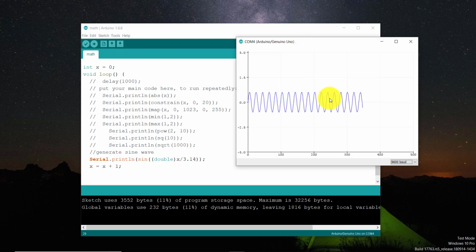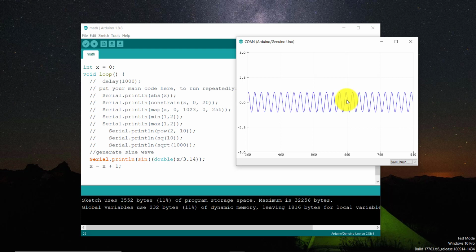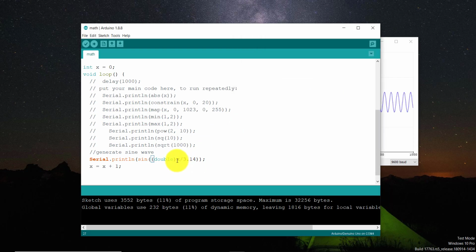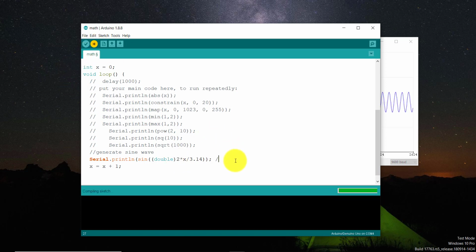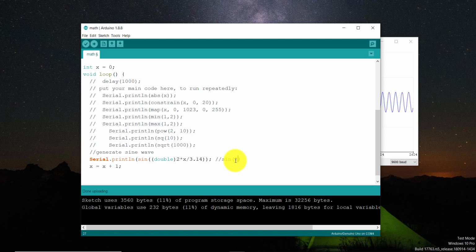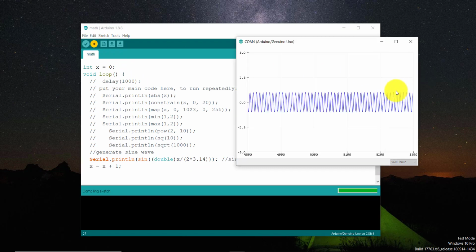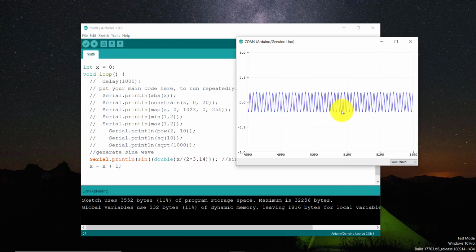Now see in the serial plotter, you can see here a very nice sinusoidal wave has been generated. If you want to change the frequency, just multiply it by 2. So here the frequency is 1 hertz. So here 2. It's a kind of a function like sine of 2 multiplied by pi multiplied by f multiplied by t. So here f, you keep multiplying, so the frequency will increase. And if we divide this by 2, so the 2 multiplied by 3.14, then the frequency would be half. See here, this is beautiful.